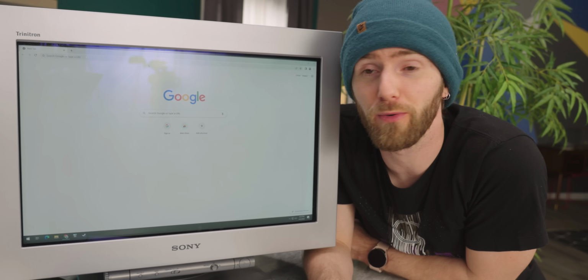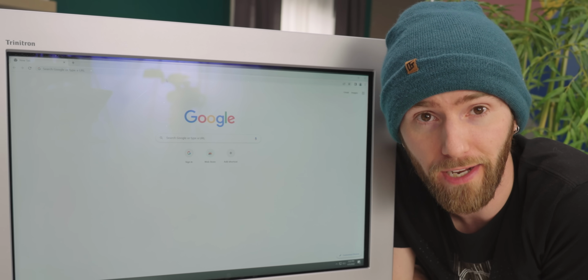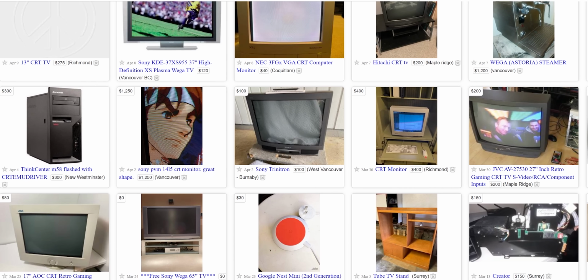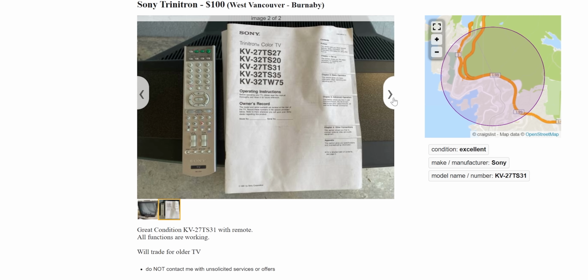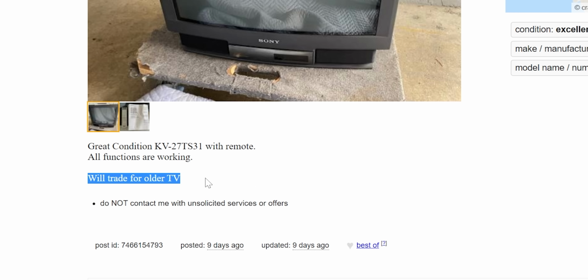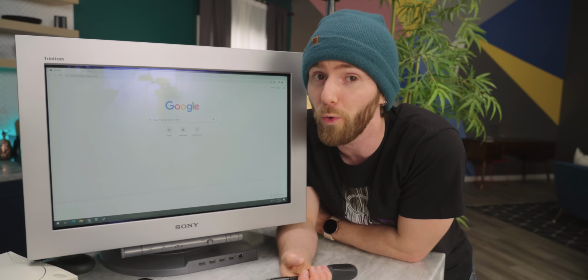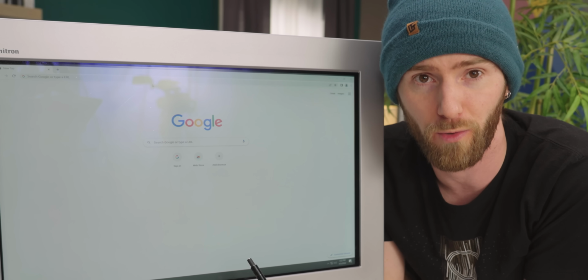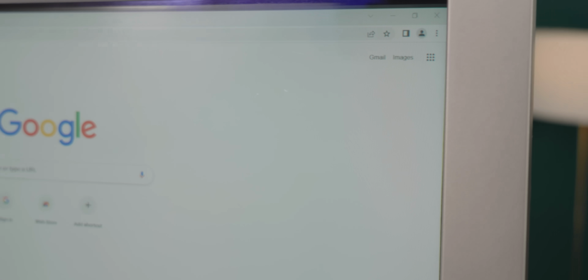So I'm supposed to talk to you guys about why people don't buy these. One obvious one is price, although you can find TVs, especially if they're not in great condition, for significantly cheaper than what we paid for this. The issue is that finding one in good shape is getting more and more challenging, and as that becomes more and more true, the costs are only gonna go up. Even this one, which we paid a lot for, suffers from degraded phosphors and some nicks in the anti-glare coating.